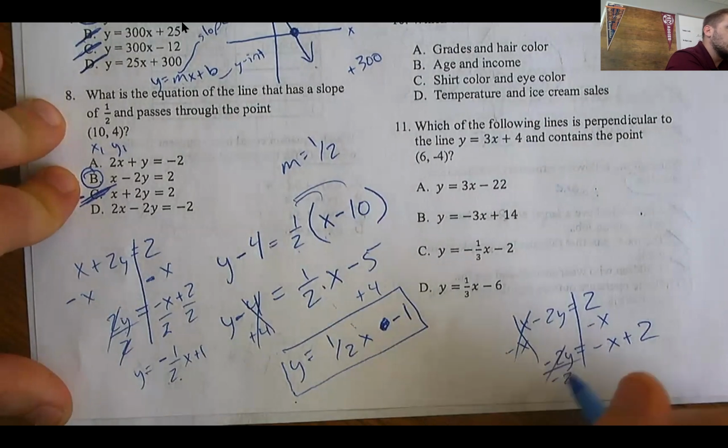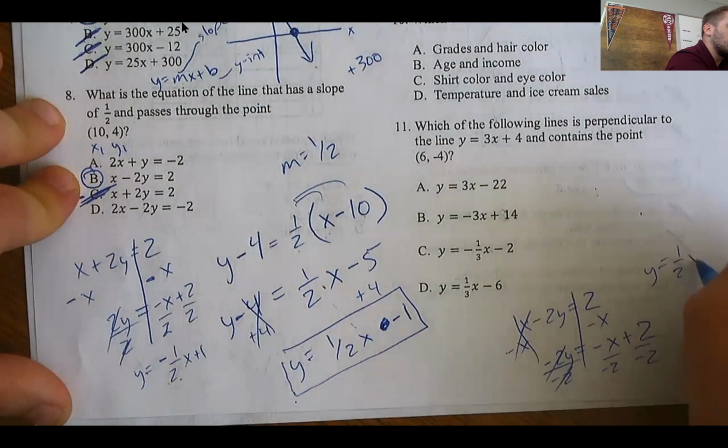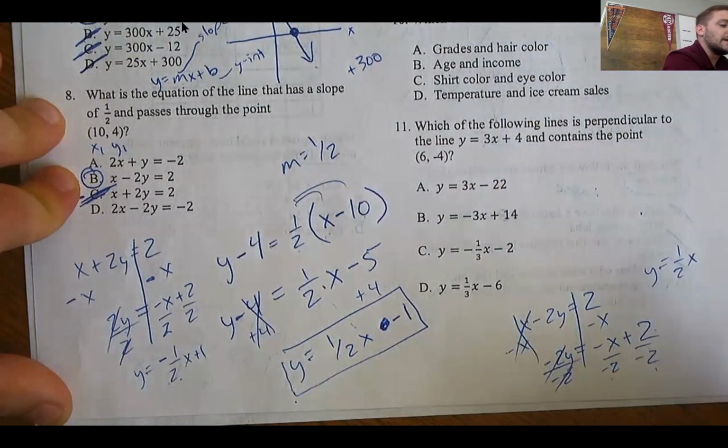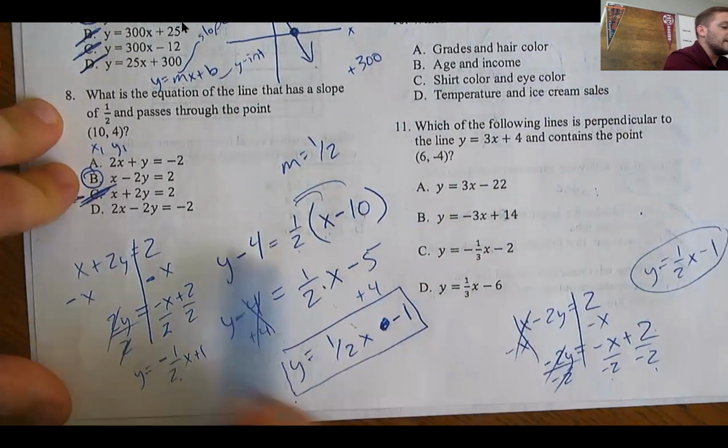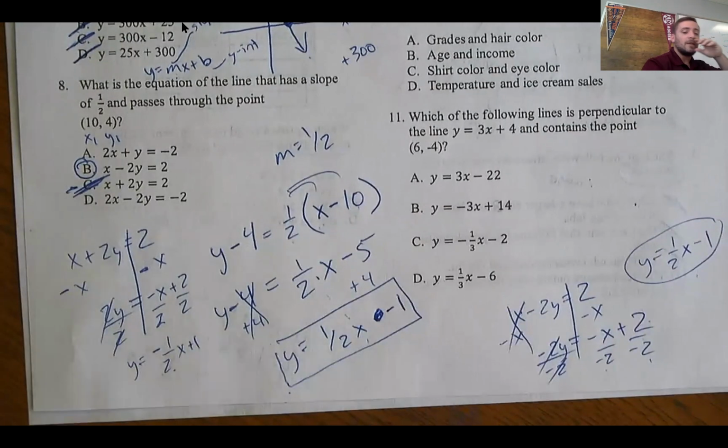Divide by negative 2 on the left. Divide by negative 2 on the right. So we get y equals negative 1 divided by negative 2 is 1/2 x. And then 2 divided by negative 2 is negative 1. So this answer, B, converts to the y equals mx plus b that we wanted. So that's a pretty tough question because you start off with point-slope, then you convert point-slope all the way to slope-intercept, and then you have to take these standard form equations and convert them to make sure that they match our slope-intercept form. So that's a tough one, required a little bit of work.